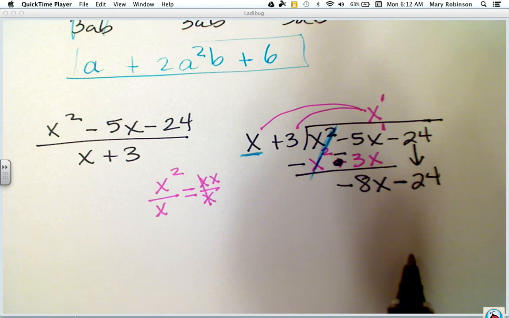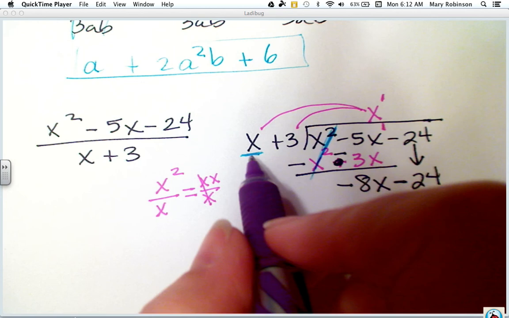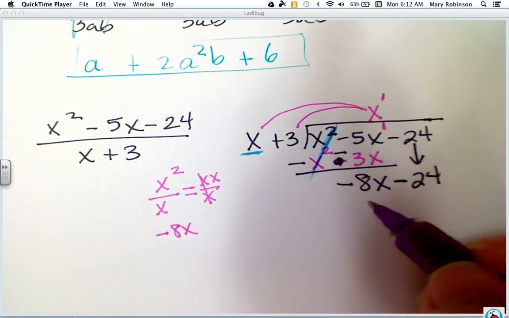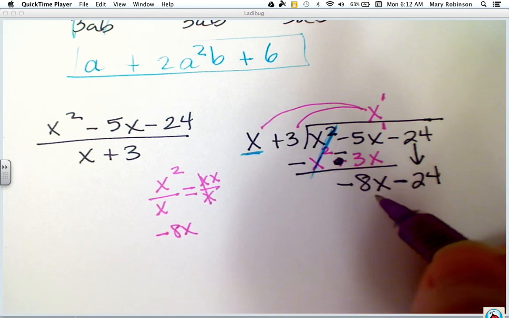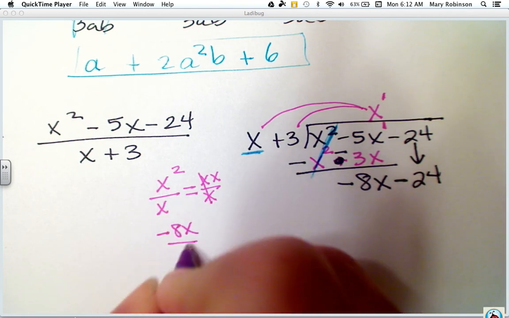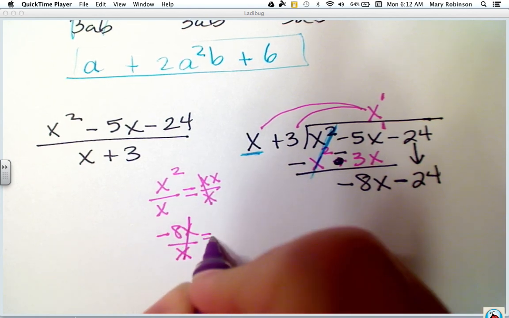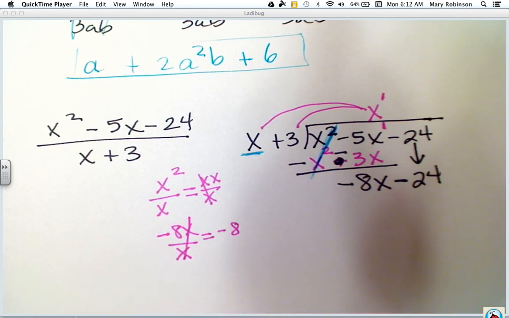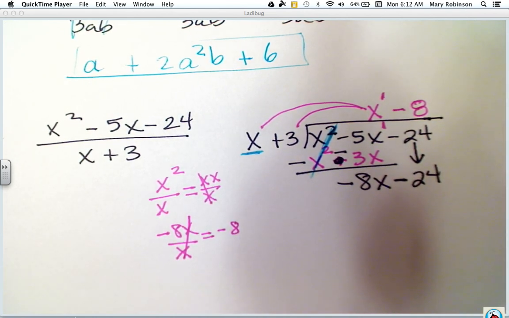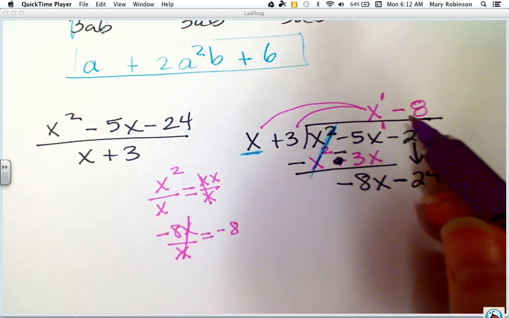And then you repeat the process. So now we're going to take this negative 8x and divide by x. We're starting the process over, similar to how we would take the number down with numbers and divide again, but with these terms. So negative 8x divided by, again, the first term in your divisor. You'll always divide by the x, never the 3. Your x's would cancel, leaving negative 8, and then we write it up top with the sign. So if it's negative, it'll be a minus sign. If that was a positive 8, we would put plus 8.